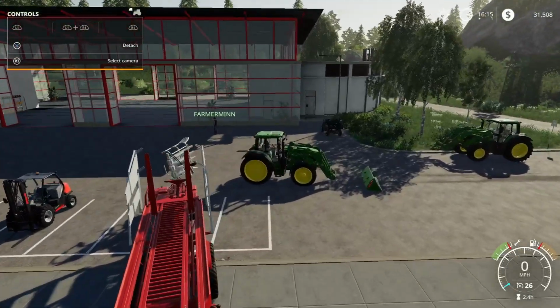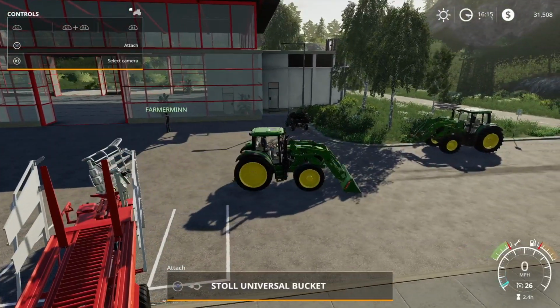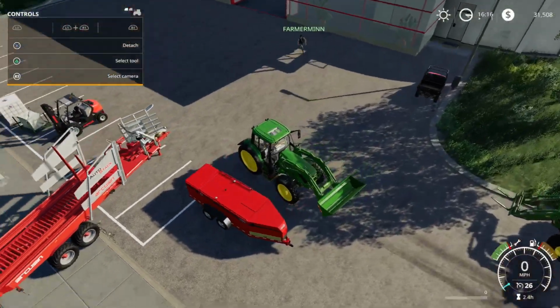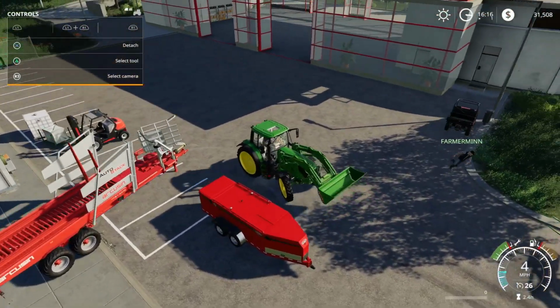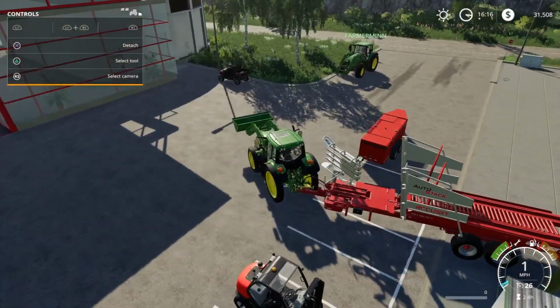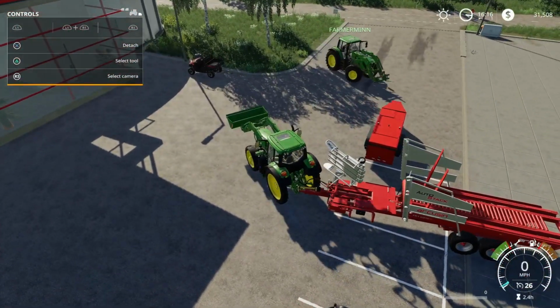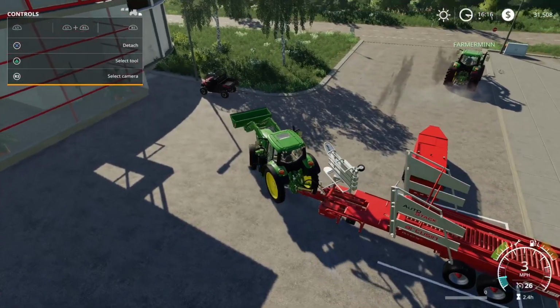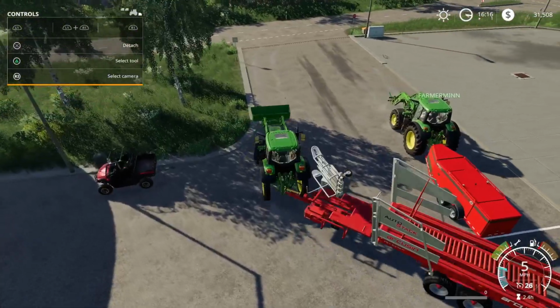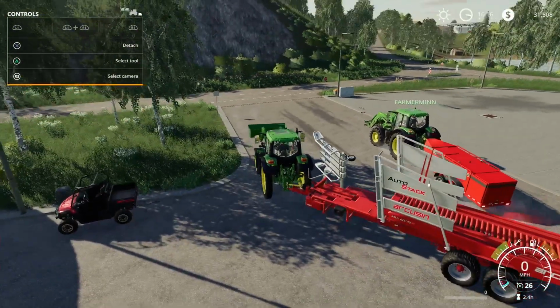Oh, why won't that? Oh, is it because? Yeah, here we go. This guy bought a little fuel trailer. Just throw it right down in front of our stuff, huh? There's his side-by-side he left here.